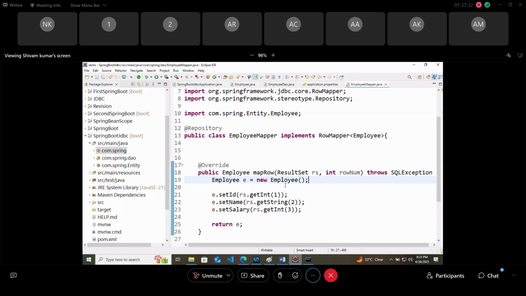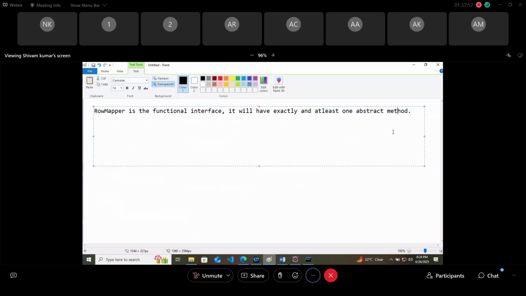What is the default scope? By default, the bean scope is singleton. Remember these things: singleton, prototype.